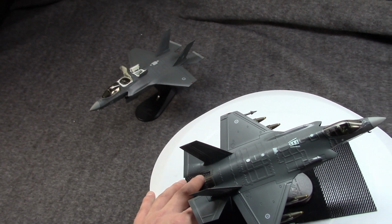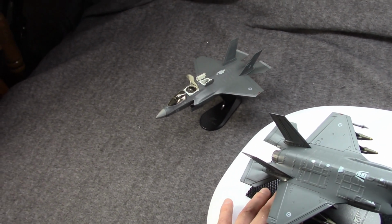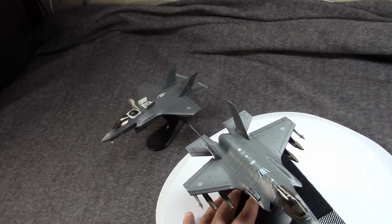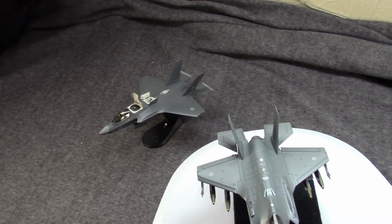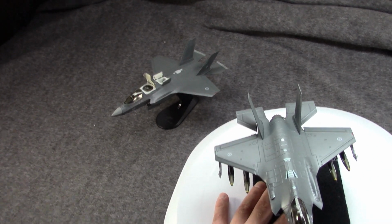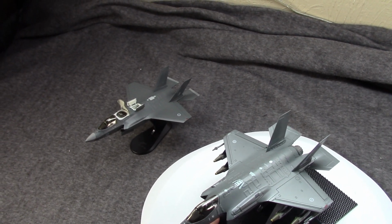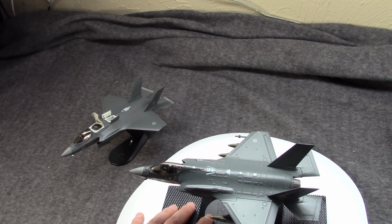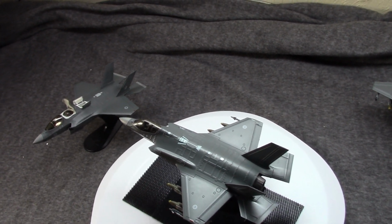First up with the F-35A, this is kind of the most vanilla of the variants. And it was honestly the last model I picked up, and really it was because I'm a completionist, and also I got it on a kind of good deal on sale, so why not? This is 50.5 feet long, so quite small for a modern fighter.